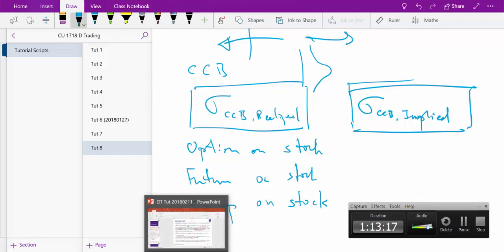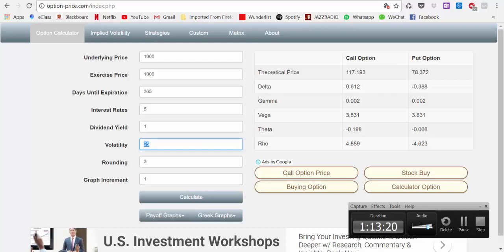The reason it's called implied vol is that in a lot of option markets, you are trading on price terms. So you know the price of the option, and if you know all the other parameters, you can reverse engineer and back out what the volatility is. That's why it's called implied. The volatility is implied from the option price. You see what I'm saying? And of course the option price is forward-looking.